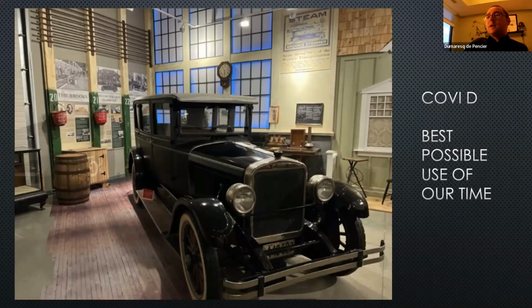This might actually be an interesting question, because your museum's Brooks is in much nicer shape than ours. What can you say about the skin of the car? Because it's quite an unusual vehicle in that regard. So I'm just going to go to this other frame that I can talk about that. I can tell you exactly what was done. Because it's not metal, it's fabric. No, it's fabric with lacquer is what it's really like. So I can tell you what happened there.